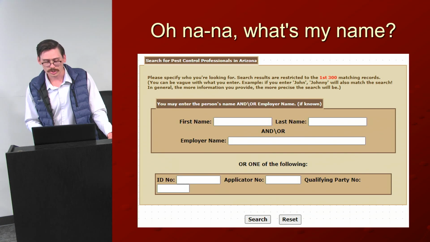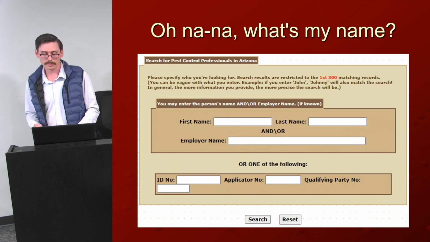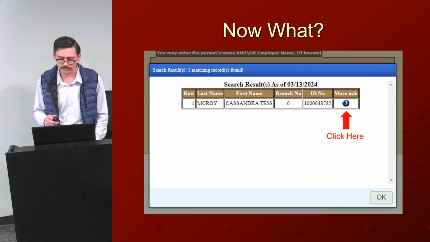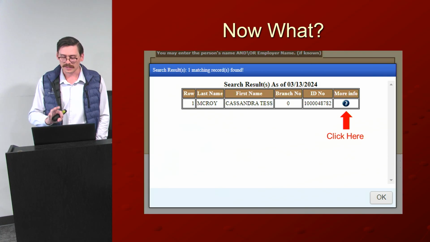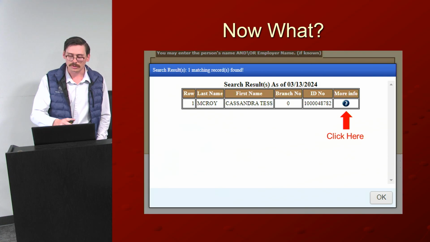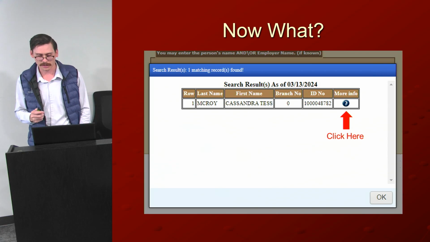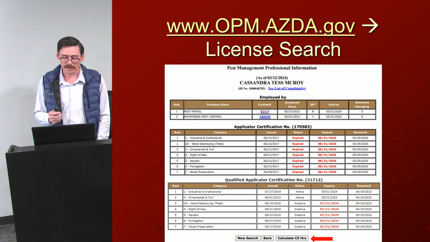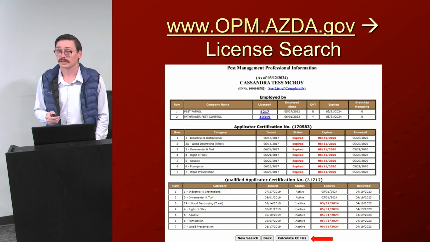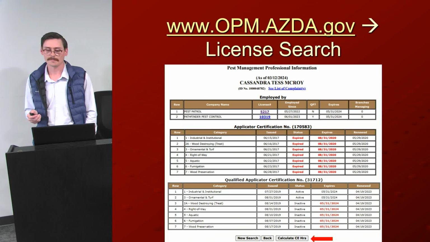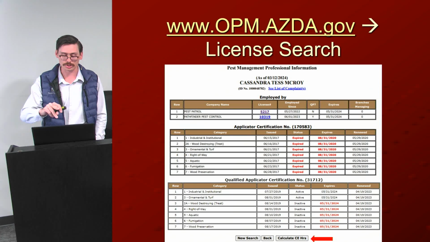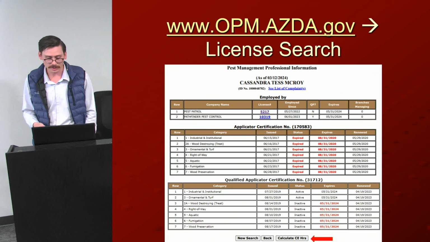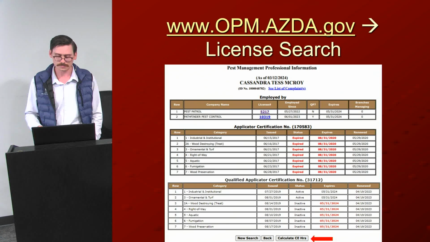So again, once you do the license search on the PMD's website, it'll pull up this box. You search your first and last name. Sometimes people get confused, and this pops up, and they think that's all the information they get. But if you click that More Information button, this is what you'll get. This is my wife's certification. I always love to use her as an example each year. With her license, she's registered to 2 companies, Pest Patrol, which is my dad's company, and she's a qualifying party for Pathfinder Pest Control.